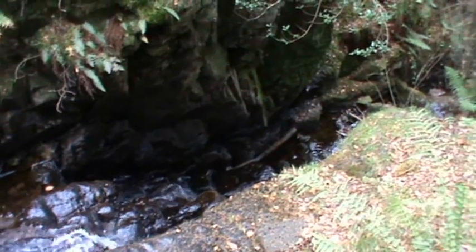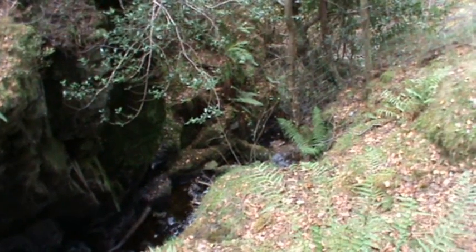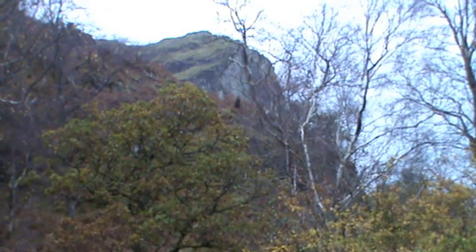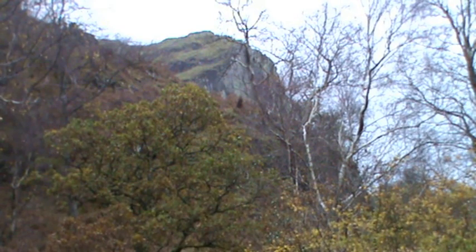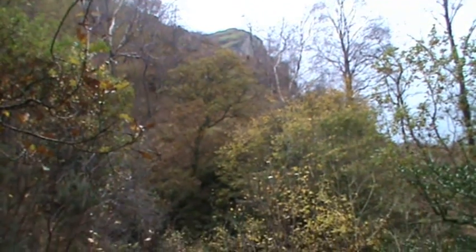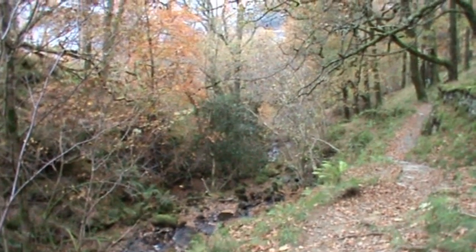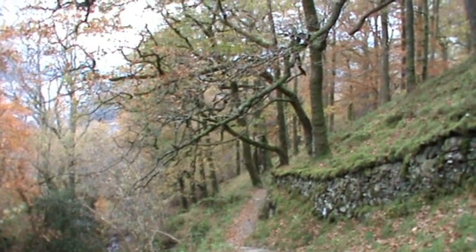Leaves coming off the trees, but you know, it is November now. And as we do, we always look behind, and you've a crag or a hill at top or a sheer face just behind you on your left as you're going down. It's a lovely piece of the Lake District, is this, with the stream and the woods and all the changes of colour in the leaves. You know, to say it's November, we're quite surprised. Look at that, that's fantastic.